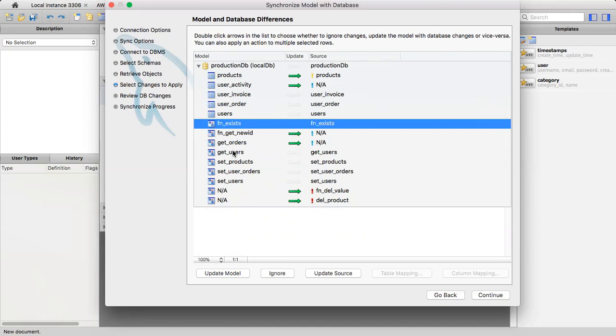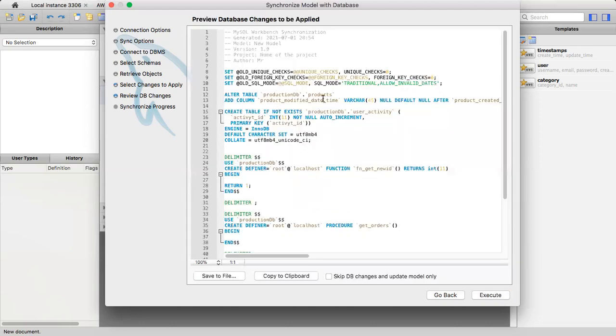So this is the issue which I am talking about. Because of this, we can't use this script of synchronize model to synchronize the database, as the modifications of stored procedures and functions are not included in this script, so we can't use this script to sync our production DB.